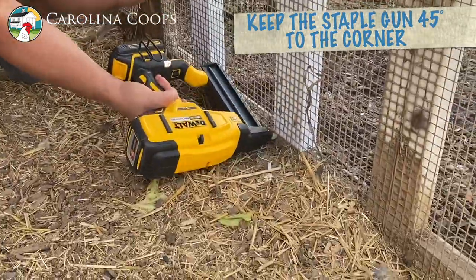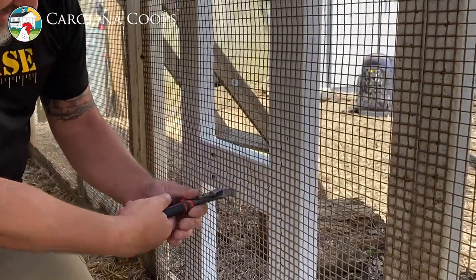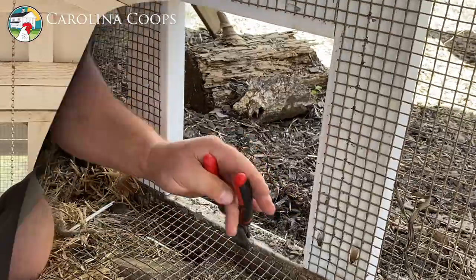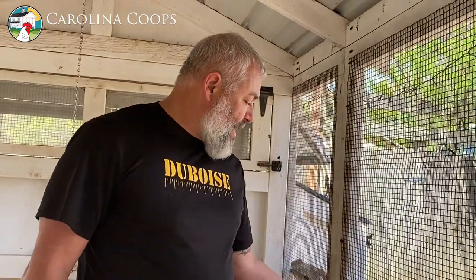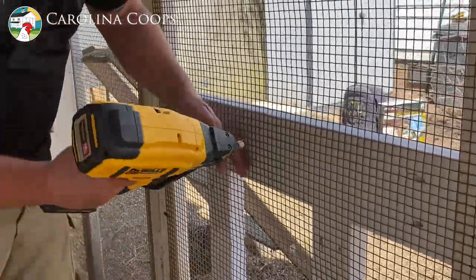I'll shoot a couple down here just to play it safe. Take your side cutters and cut this out — it's kind of tedious shooting in screen, it's just like rolling dough, but every piece of dough is going to be a little bit different. You look at that piece of dough and start figuring out where to put your hands to roll it out — same thing with screen. Because this has a bubble right in the middle, if I start right here and shoot my way down there's a good chance I'll get a wrinkle, so I'm going to start right in the middle.